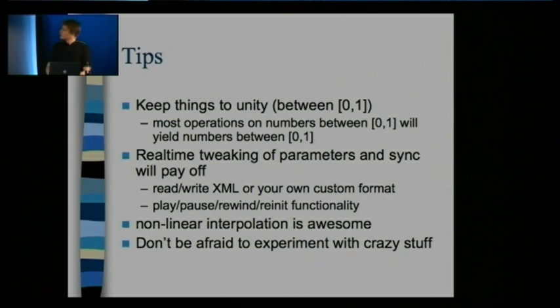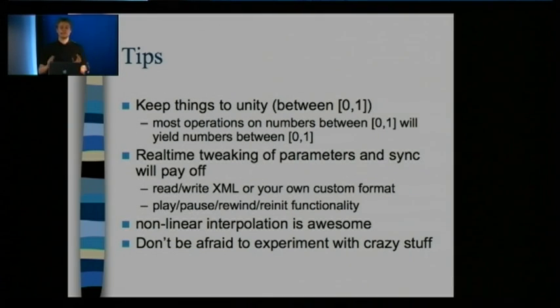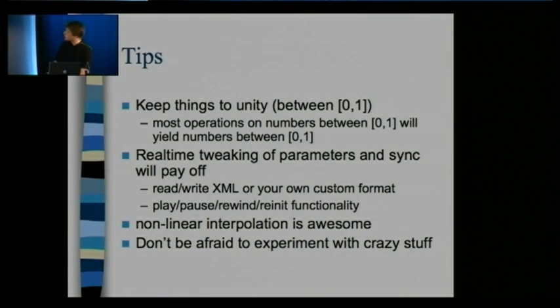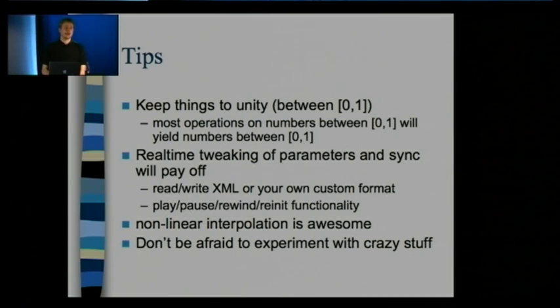Also, nonlinear interpolation is awesome. So, for example, if you move your camera, don't ever move it in straight lines. That will look horrible. So use splines or cosine interpolation or anything like that. It will look much better. And don't be afraid to experiment with crazy stuff, because when you're doing your effect, it's basically just playing around with values and seeing how it looks. And if you come up with something really freaky or weird, that's great.